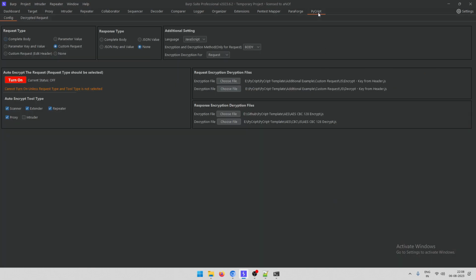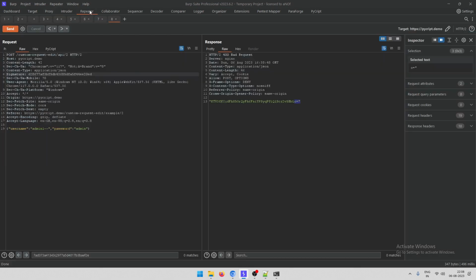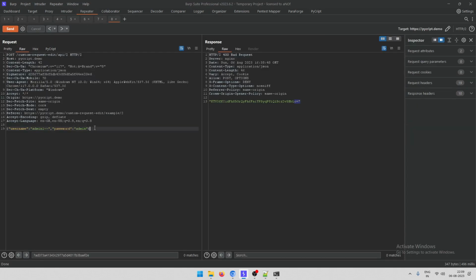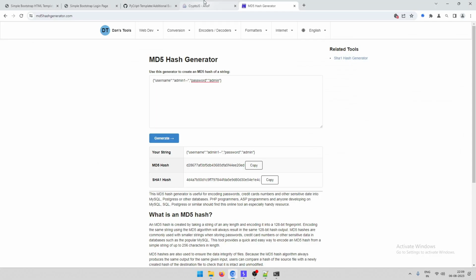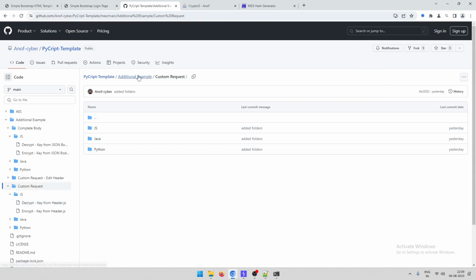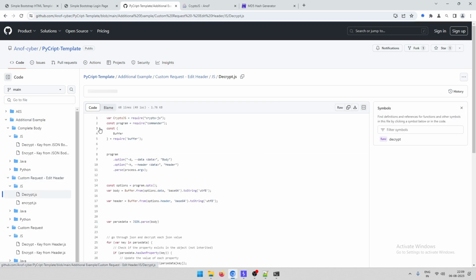Okay, but as of now, we will just move to the PyCript. In this case, we need custom request editor since we need to manually, in the script, get the hash of this particular request body and update this particular header. So if we just go back to the PyCript template, we have custom request editor. Now again we are going with JavaScript.